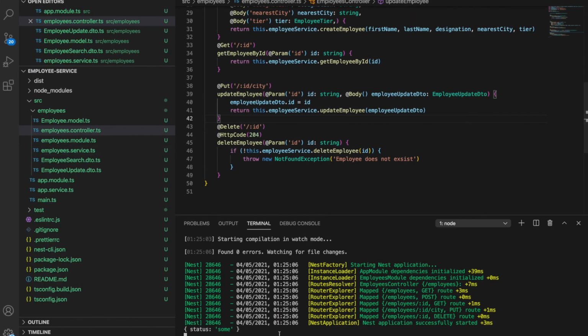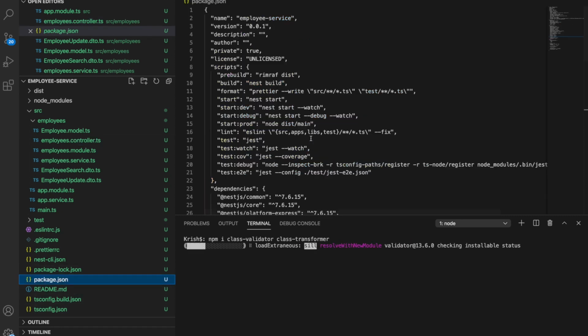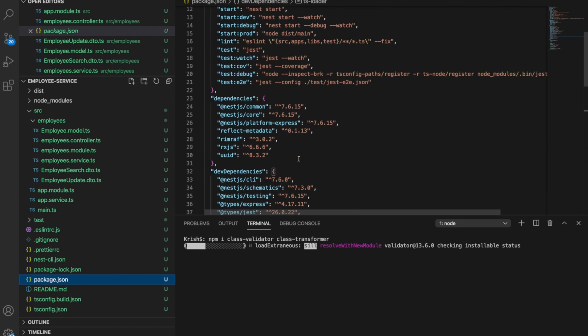So let's go to our project. Okay, I'm going to stop it, and let's install these two dependencies in my project, right? One is class-validator. The second one is class-transformer, right? I'm not going to use this much, but I'm going to install both. If you use yarn, you can use your yarn syntax to get this, right? So let's go to package.json and see whether this is installed.